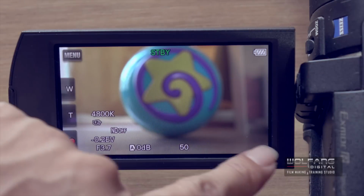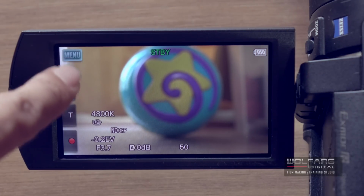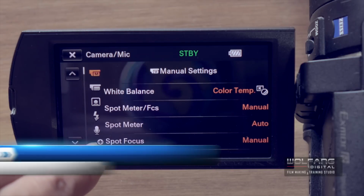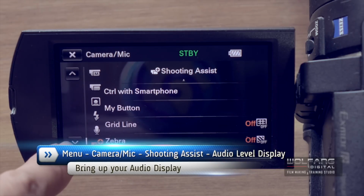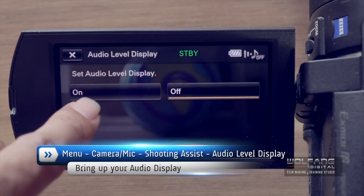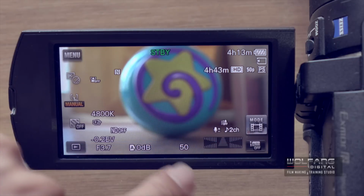If for some reason your audio level display is not visible, you can bring it back by going to the menu, clicking on camera/mic, going all the way down to shooting assist, and scrolling down until you see audio level display. Click on that, and then click on. Then you will see your audio level displayed there.